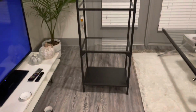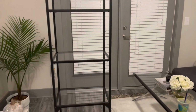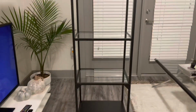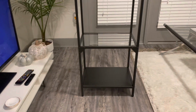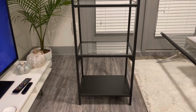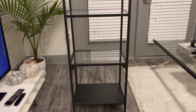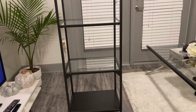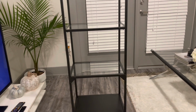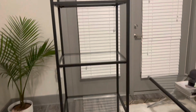All right, you guys, so I am all done building this bookcase. It was pretty easy to build. The only problem I had was the bottom piece. It was hard to do on your own because you have to screw the stuff on the little wooden piece, and it was kind of hard to hold down. They probably should have made it like the top piece where you can attach it individually, because that would have made it so much easier.